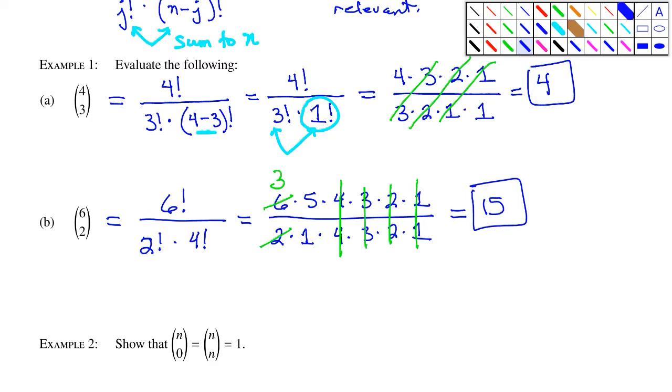Now something interesting that must always happen, which doesn't necessarily seem like it should, is that even though you're using a fraction, everything in the denominator has to cancel. And the reason for that is because these combinations are talking about arrangements of things. You're choosing j items out of a set of n things. And if you're going to do that, you have to end up with an integer, right? You have to end up with a countable number of these things, and it's countable with the integers, because I can then count them 1, 2, 3, 4, all the way up to the last one. And so we must end up with an integer here.